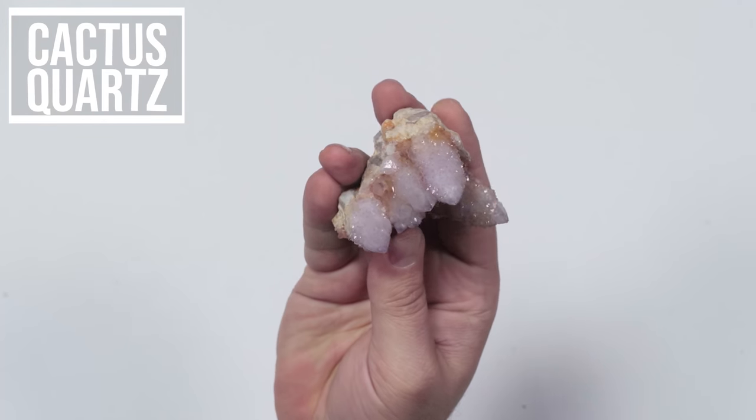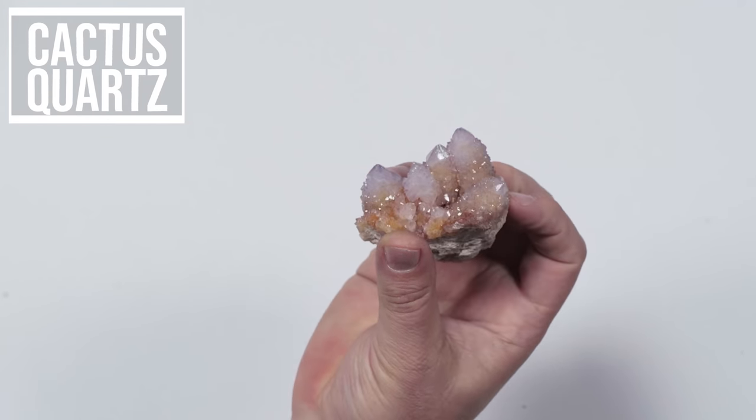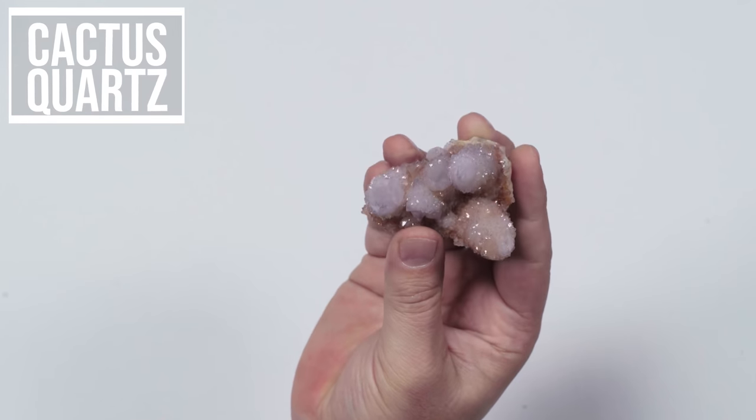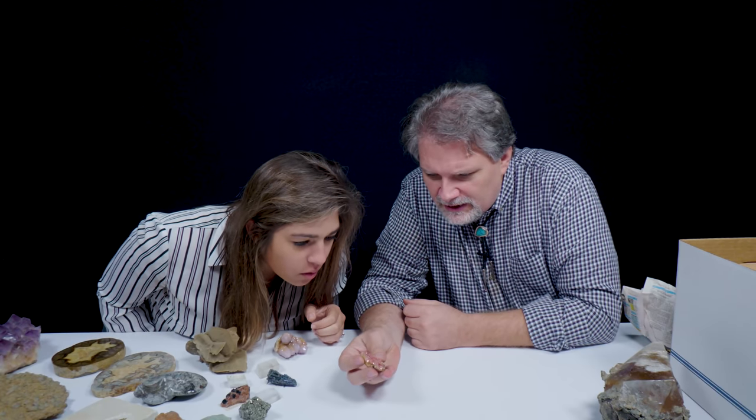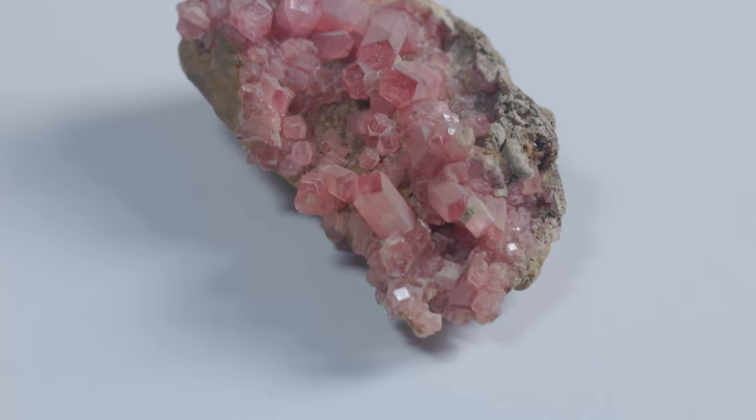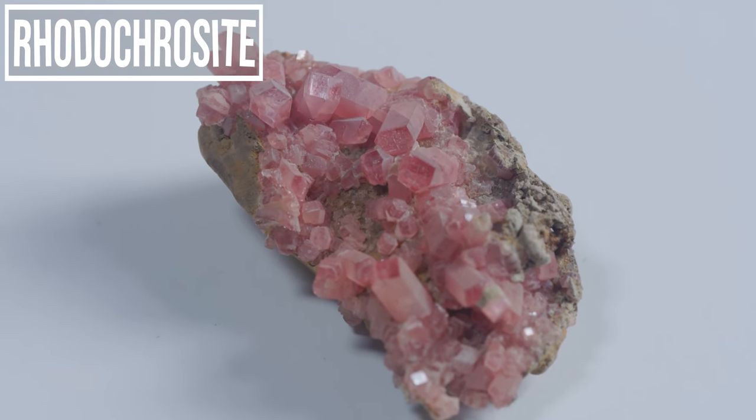And sadly, for my presentation in Tucson this year on the different growth forms of quartz, I actually had to go out and buy one of these because I didn't remember I had that. And then one last one. Oh, hey, for a light one, I think that's rhodo. Yeah, that's what I thought. That is rhodochrosite. It's a nice little one. Nice little color on that one.